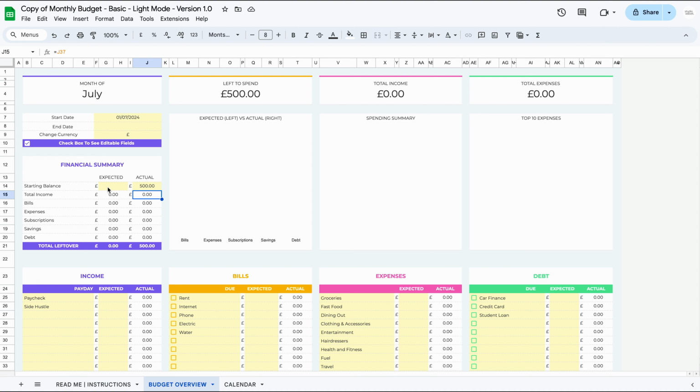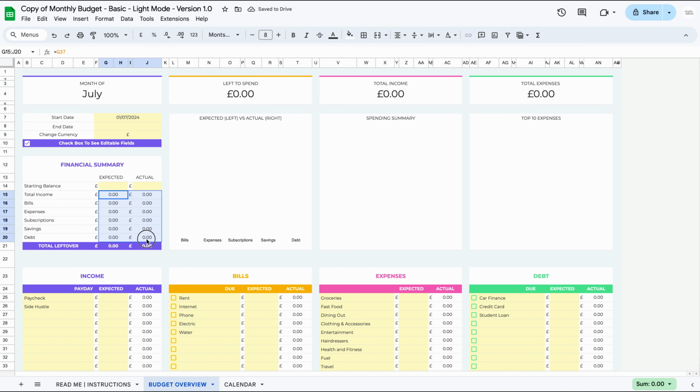Only input the numerical figures as the currency symbol is already set. The expected column would be handy for the next budget you fill out. For example, if you expect to save £500 each month, you can input this here. Then you can see if you met your target. Keep in mind, this will contribute to your left to spend. If these are savings and you don't want to touch this money, you can just leave the starting balance blank.